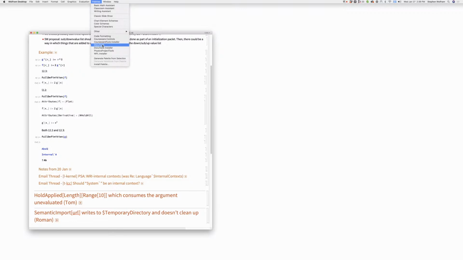Listen, the thing is, if it isn't on the context path, it should not show it by default. If it is something that you start typing in, I don't see why you shouldn't show it. It is not obvious to me that if I type internal in this case, how many private contexts do I want to see there? I don't think I need to see anything nested. At this point, I'm just auto-completing, so just auto-complete me to the end of that part of the context, and that's all it will do. Yeah, that's what it does right now.